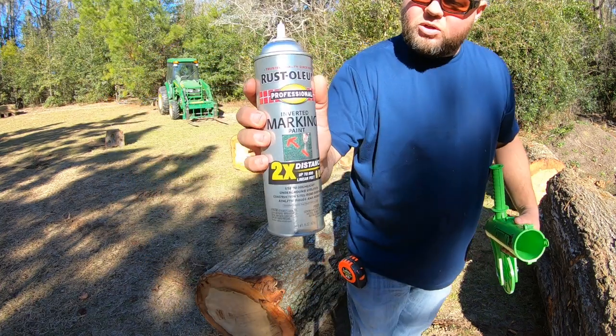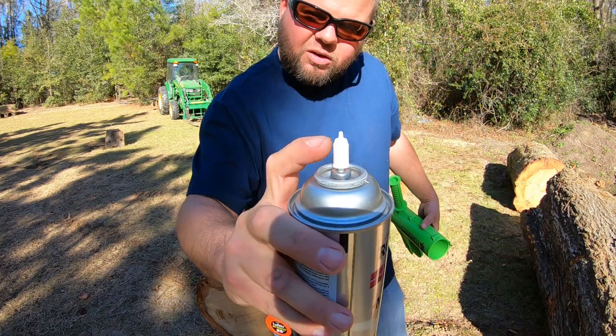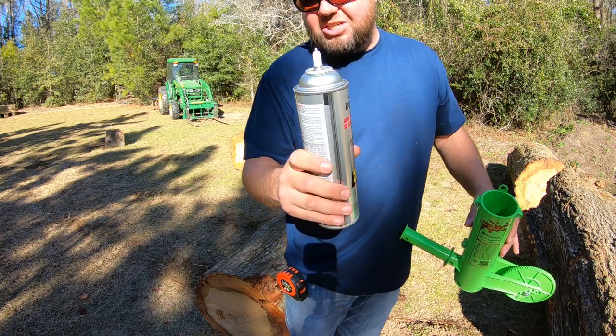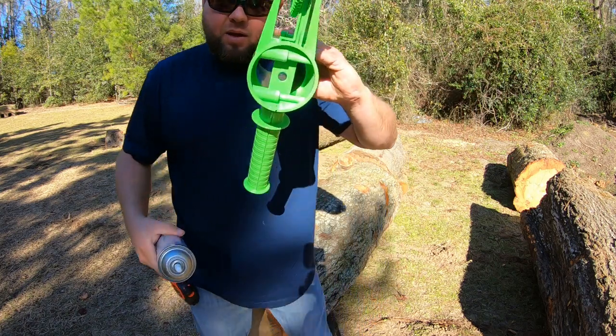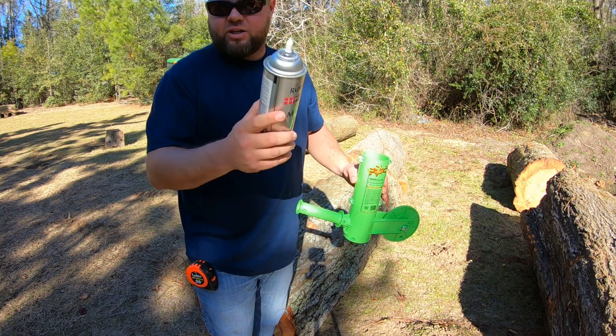This is the one I use. It's called an inverted marking paint. And you can see it's got a special nozzle that sprays up, not forward. You have to get this style. It doesn't have to be necessarily Rust-Oleum in order to fit through that hole in the bottom and spray down. So make sure you get inverted marking paint. It's very common. You can find it just about anywhere.